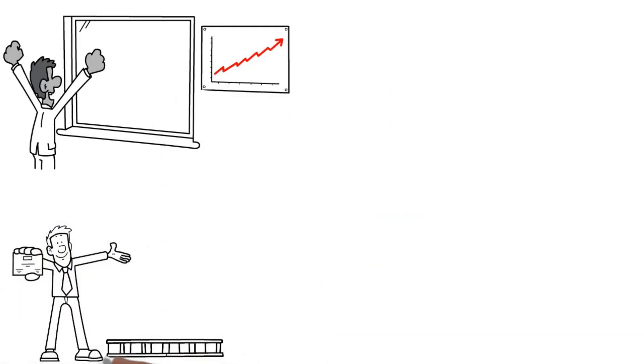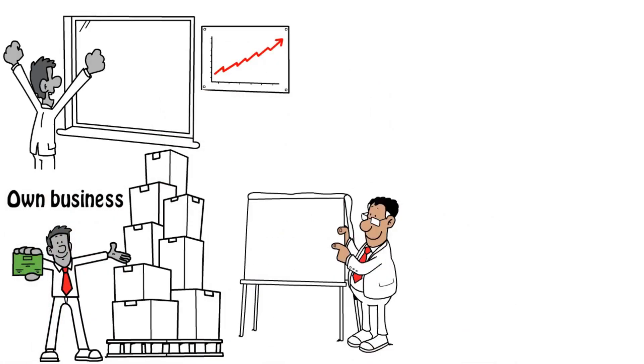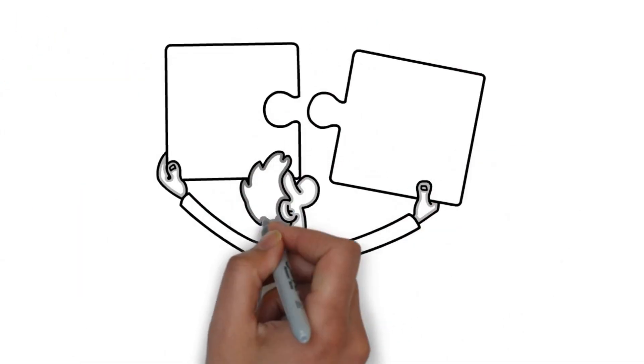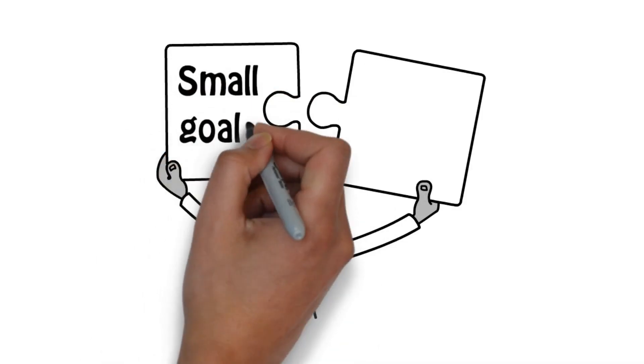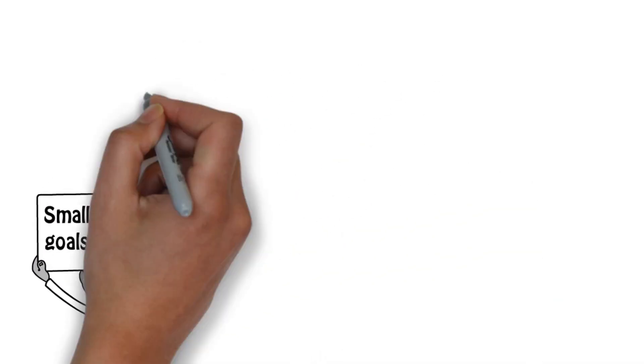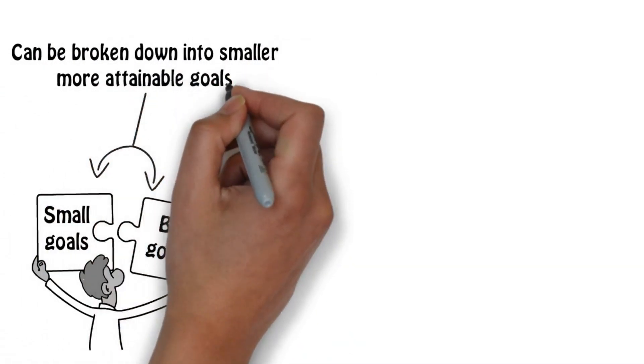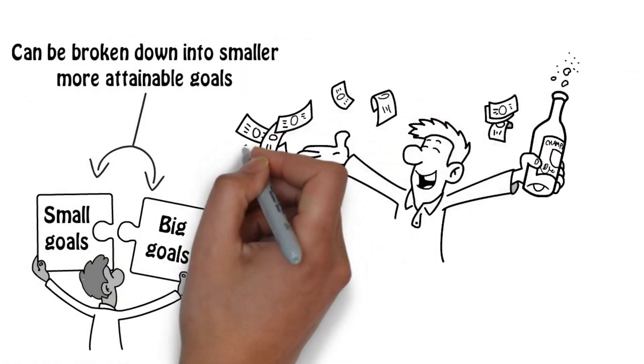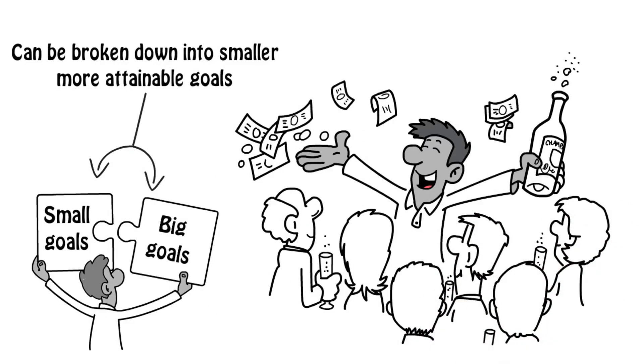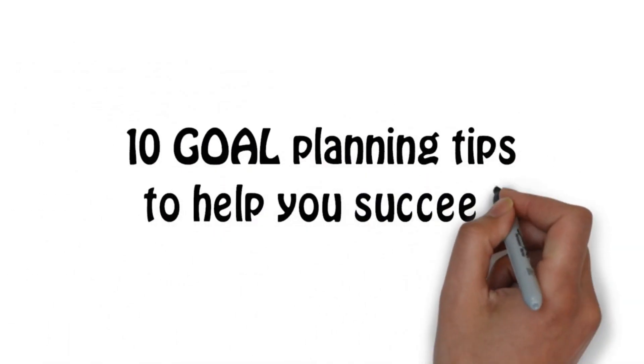Goal setting is the process of taking active steps to achieve your desired outcomes. Maybe your dream is to own your own landscaping business or become a teacher, musician, or maybe a personal trainer. Each one of these dreams involves setting and reaching small and big goals. Each of these major goals can be broken down into smaller, more obtainable goals that will propel you towards success. Here are 10 goal planning tips to help you succeed.